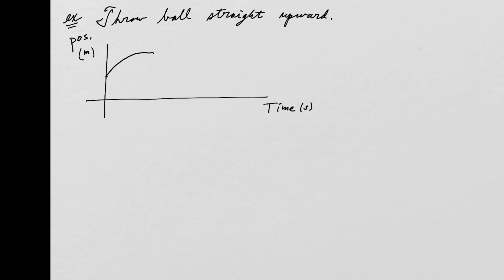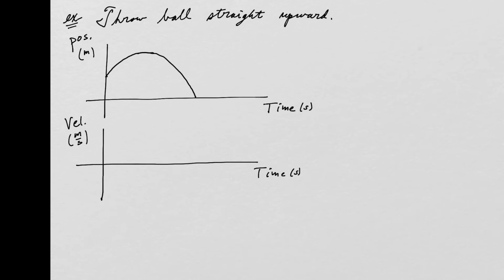And remember, when we looked at position versus time, the graph was something like this, right? It started at some height, and it kind of peaked, and then went down to 0. Then when we did velocity versus time, so this is meters per second, it was the slope of the previous graph, right?